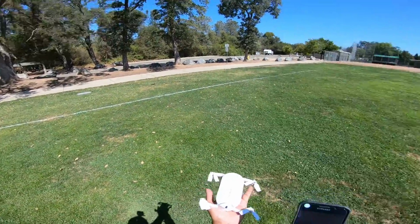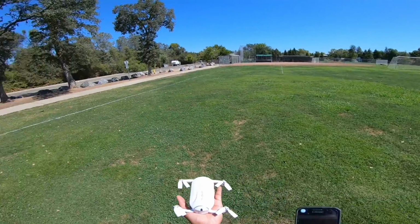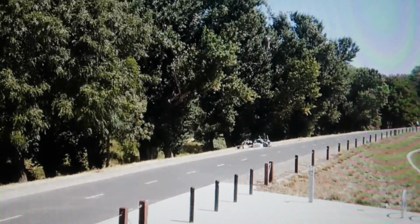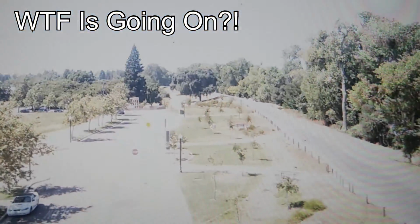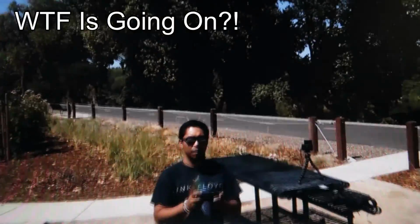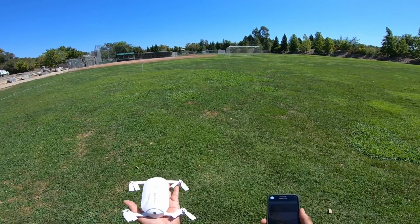Now I did an initial flight with this drone a few days ago, just getting it up in the air, making sure it flew, making sure that the controls were good, and it flew fine, but I did not know how to adjust the video settings. So actually my video kind of came out weird, and I'll clip it in right now. So that happened basically because I didn't know how to adjust the camera settings on the drone. So I did a little more research, so I think we are okay.